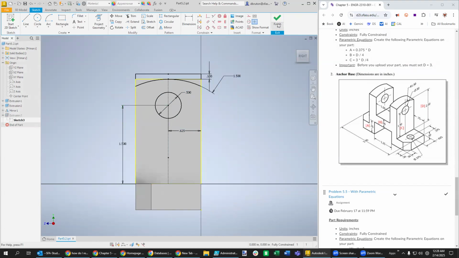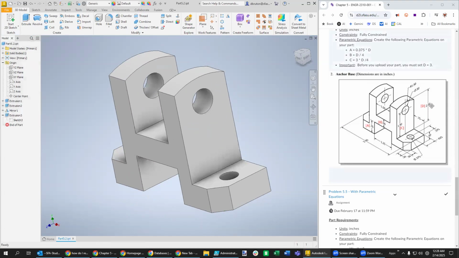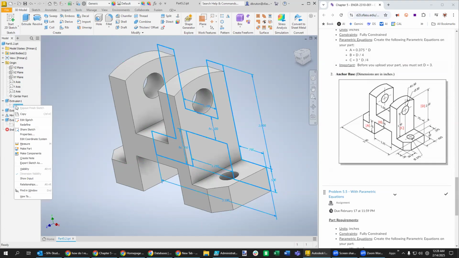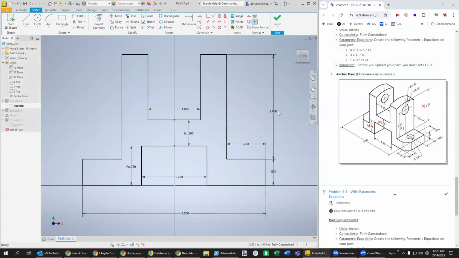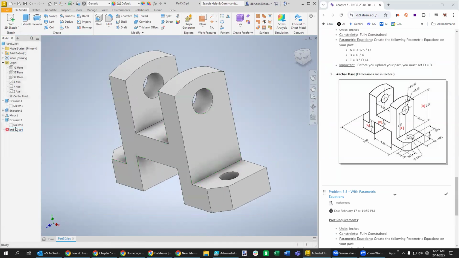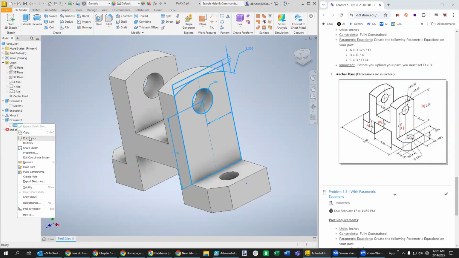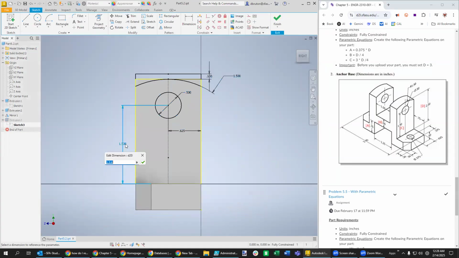Now, I've already forgotten what this initial one was. I think it was, yeah, wasn't it 6? So if we find that sketch, I think it's going to be here. Yep. Edit that right there. And I think it's going to be D6. There it is, D6. And you can just roll the changes back forward, even though we didn't really make any changes. And remember D6. So what is the connection between D20 and D6?